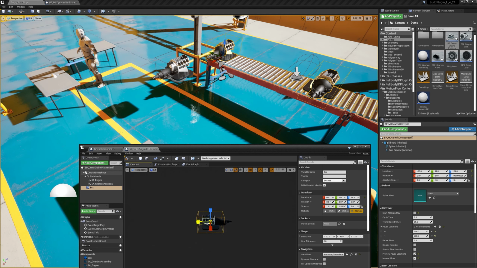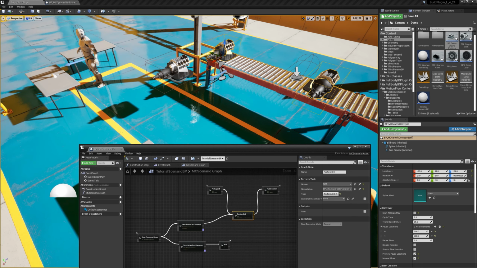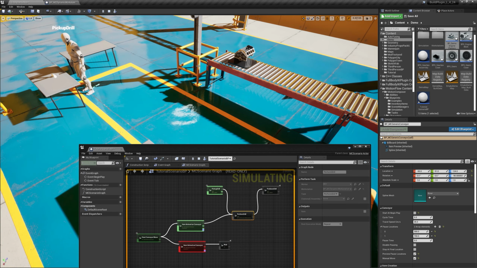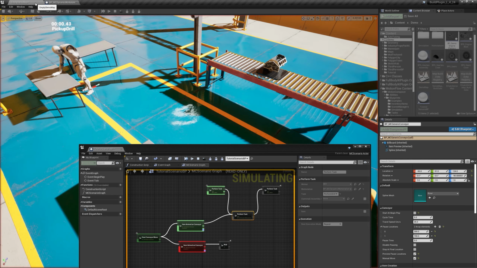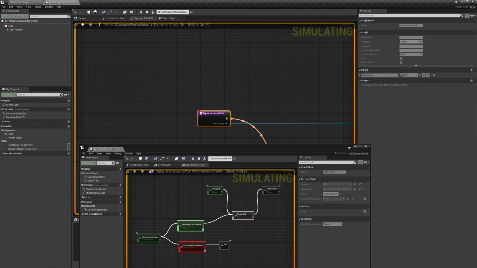And you can make it so that it encompasses the object. So I'm going to hit compile and save. And now our attach should be working correctly. And then this is a breakpoint that I added to debug this. I'm just going to disable this, and we're going to continue.